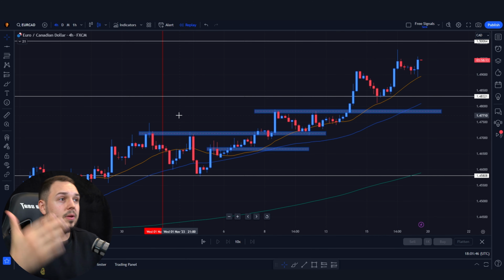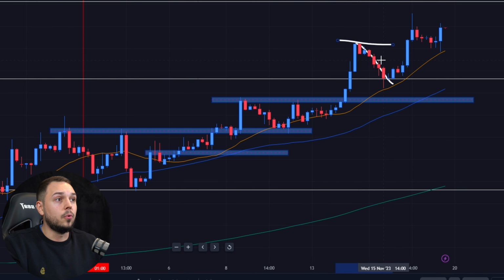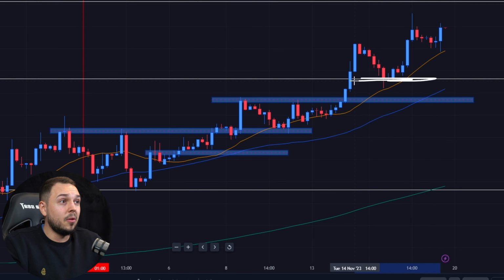So the best thing you can do is wait for an exhaustion. The exhaustion happens over here. It forms a nice resistance area. Where does the pullback happen? Now, it doesn't happen over here to the previous area of resistance, but it happens where the 20 moving average is near the resistance, but more importantly, the monthly area of pivot line. Monthly area pivot line can never be ignored. You never want to ignore that.